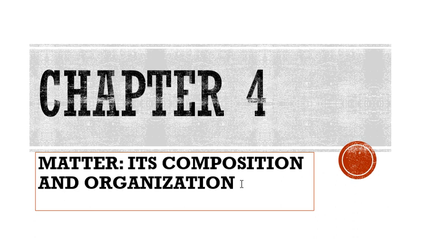And for part 2, we discussed how to convert one unit to another unit using conversion factors. We also determined the counting of significant figures in a given measurement as well as how to write it in scientific notation. Now, let's proceed with chapter 4. Again, it talks about matter, its composition, and organization.